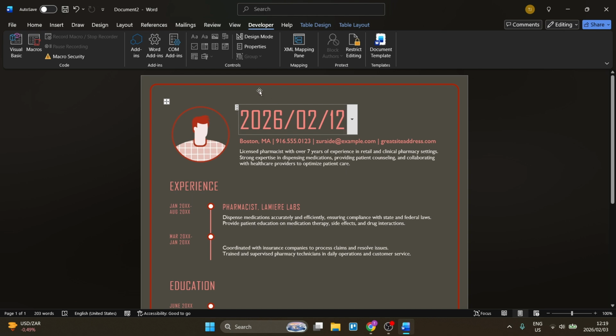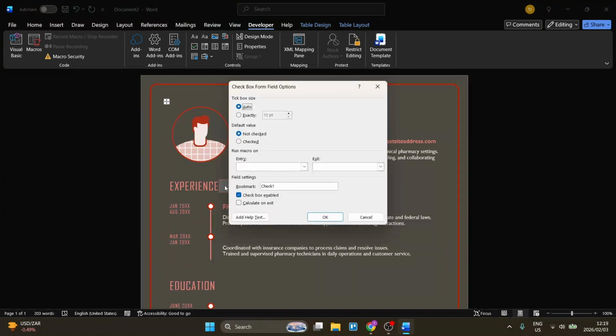All right, now what else can we do here? Well, let's say that we would like to go down over here and add in something else. So go in here, you'll see additional legacy tools, and here let's say we would like to add in a checkbox. Right, so any one of these legacy fields you can double click on and you can actually find the extra options. So here you can see the size, the default value, and then you can run a macro on its entry or its exit.